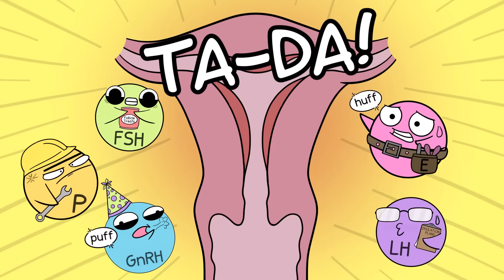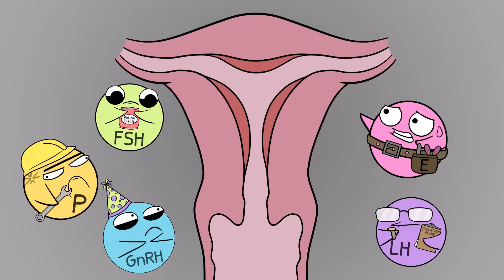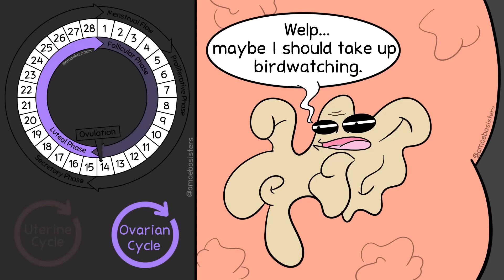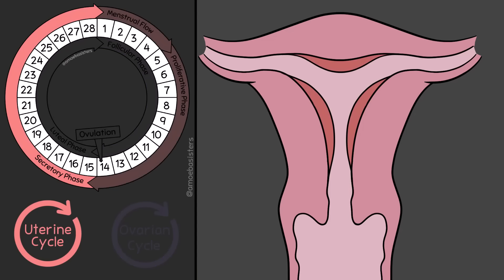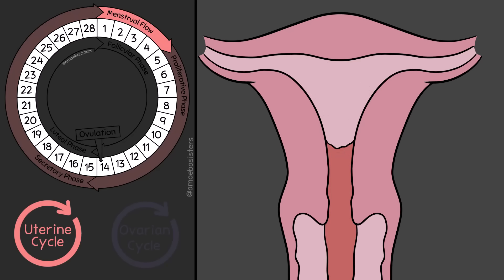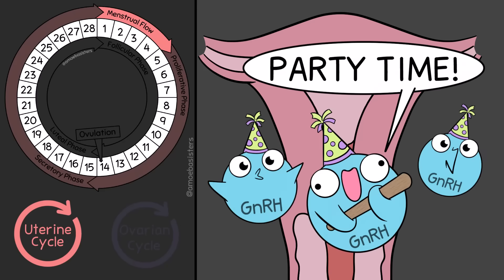Now, if there is no implantation of a blastocyst in the uterus, let's look at the end of the ovarian cycle in the luteal phase. The corpus luteum breaks down. If it breaks down, it's not going to be making all the estradiol and progesterone. Those hormone levels drop significantly, which will stop the building of the uterine lining — that endometrium. It's back to day one in the menstrual flow phase of the uterine cycle, and the endometrium begins to shed. With the drop of both estradiol and progesterone, that negative feedback is gradually lifted. So now the hypothalamus can resume GnRH secretion as the cycle starts anew.